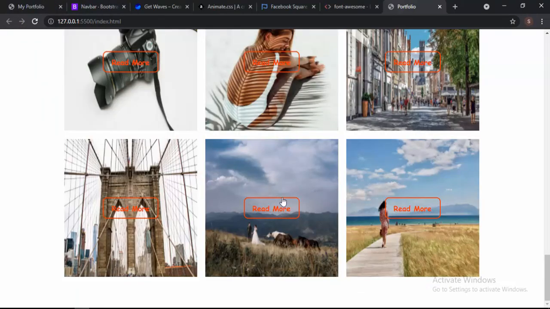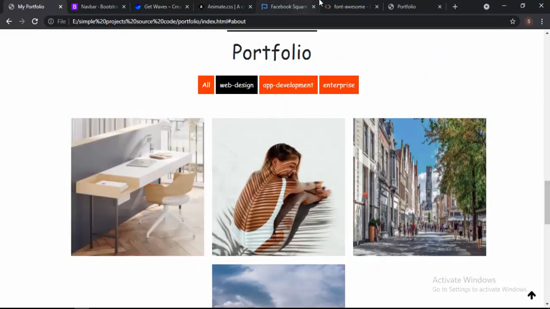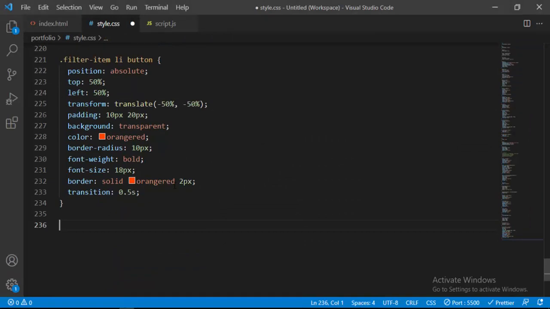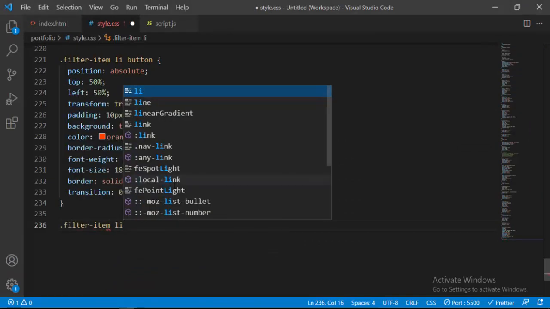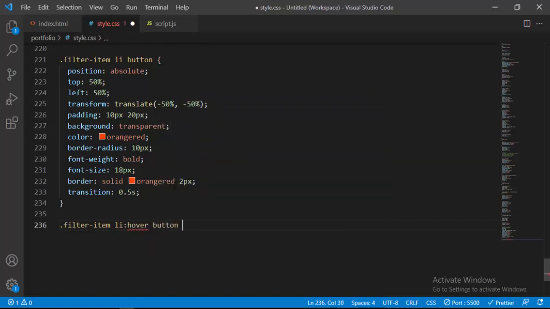Now we want, when we move the cursor on the image, it changes its color to a darker color, and the button comes from the top. To do something like that, here again, I'm gonna come inside the style.css file and select the filter item. From filter item, when we move our cursor on the list item, what do we want to occur on the button?